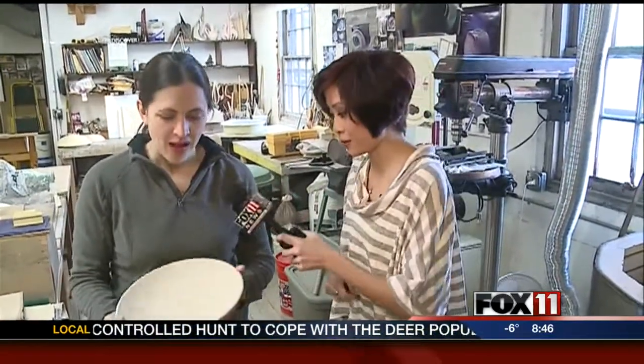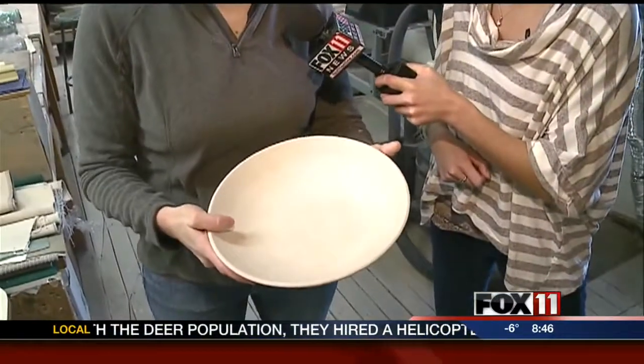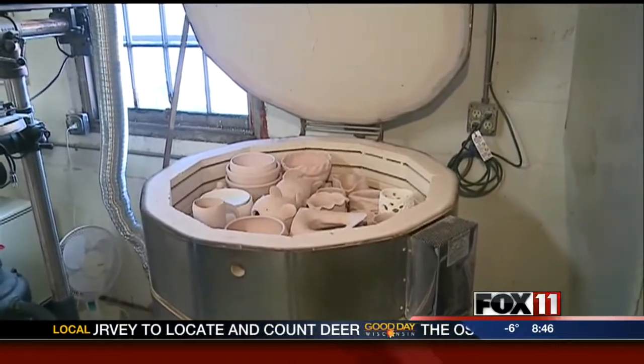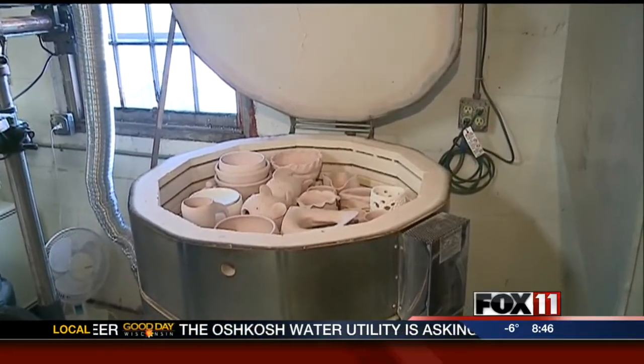We're talking about the final process to getting pottery glazed and looking beautiful as what we see in stores and museums. This is a piece that I threw a couple weeks ago and it's bone dry right now, so it needs to be bisque-fired. We'll load it up in this kiln right here and do a firing to about 1800 degrees. That way when it comes out it still pours, and when we dip it in the glaze it sucks up some of that glaze.